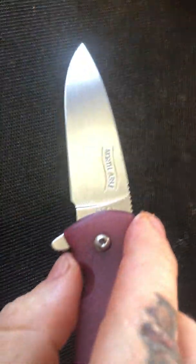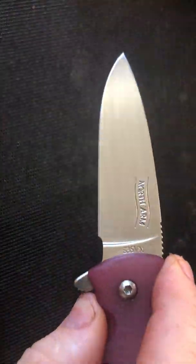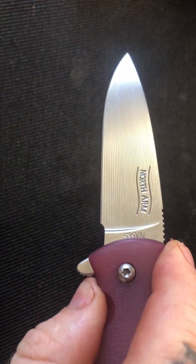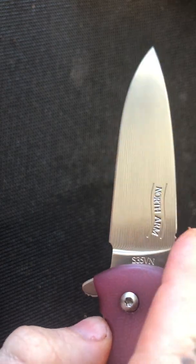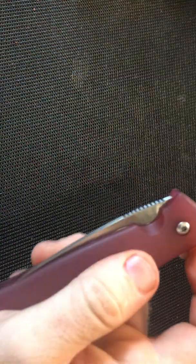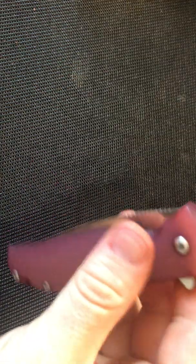It also has this milling texture on it that makes it very unique. From what I heard, it's kind of a gunk magnet, but at the same time, a lot of different knives with folders and things like that tend to be that anyways. The action is so smooth though on this. If you want to just whip it closed, it just drops straight down. Very nice.